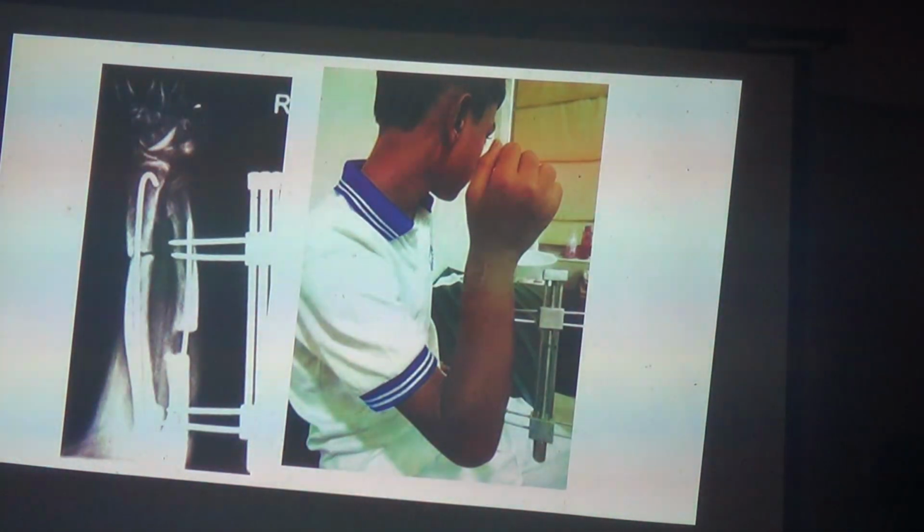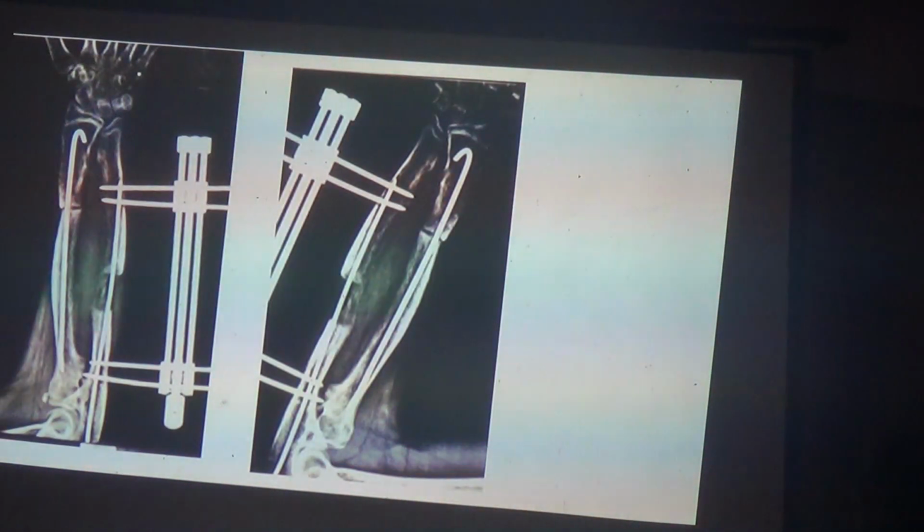So in this patient, this is what we did. You can see that the ulnar osteochondroma we have excised. We don't see it anywhere. The radius has been corrected and then fixed with the wire, and then we remove the fixator. And the ulna we are lengthening, and you overlengthen the ulna. You don't get it exactly at zero. You overlengthen the ulna so that it supports the carpus, and then that's the time you remove the fixator.